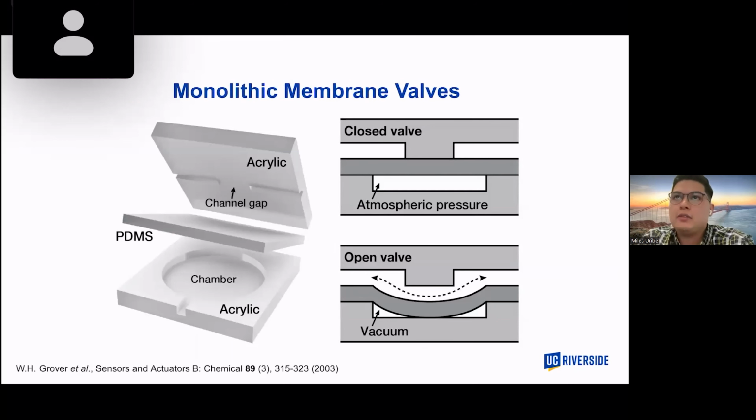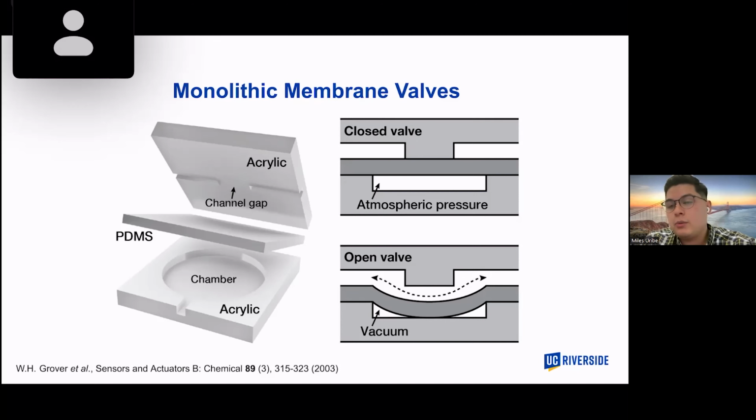So this is kind of like the guts and glory of how this is all possible, to be honest, because these are some membrane valves and they pretty much act as pneumatic logic gates. They allow gases or fluids to pass through. And you can see here on the right-hand side, we have a cross-section of it. So you can see the closed valve at atmospheric pressure. And that thin layer, the dark gray in between, that's the PDMS.